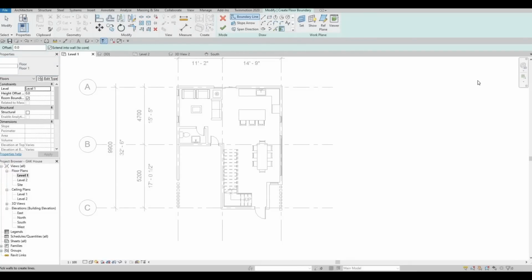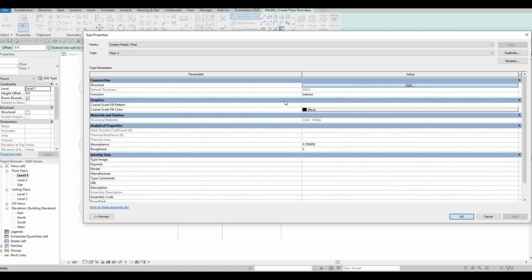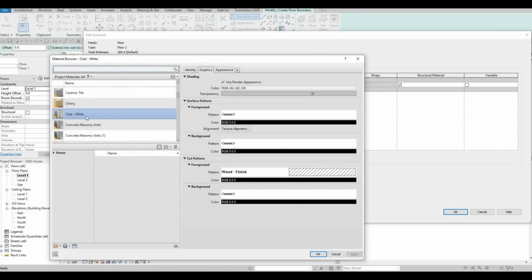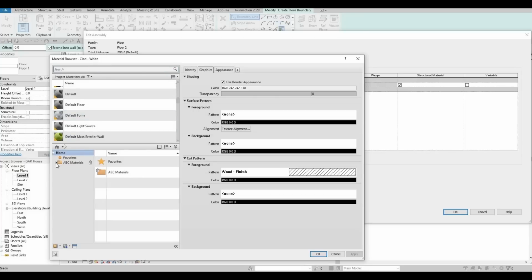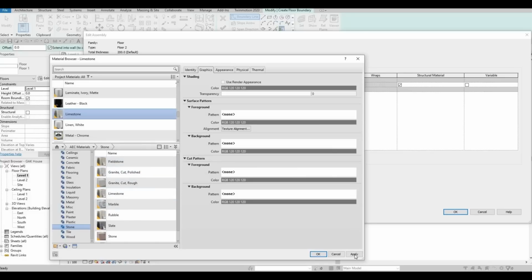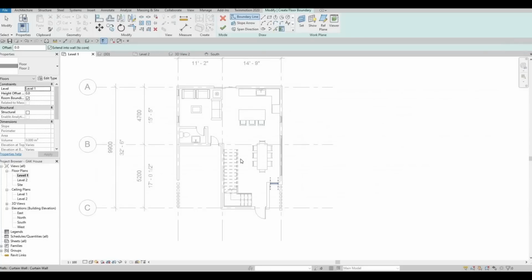So I'm gonna edit type, duplicate, floor number 2. Let's leave it at 200 and let's change this to something stone. Let's use limestone. Apply, okay, okay, and then okay.